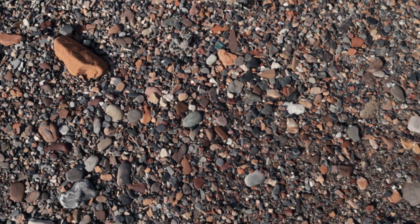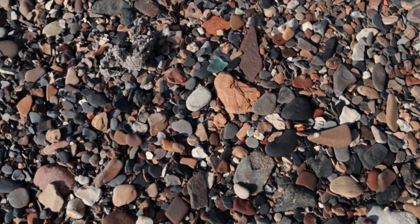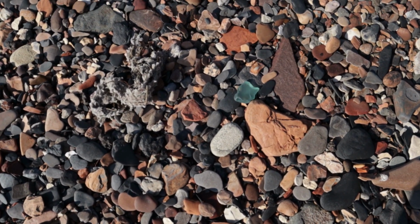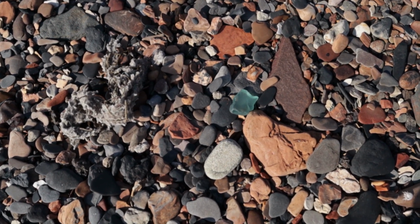Well, after a bit of a shaky start, we're starting to have some luck. I wouldn't say it's the most amazing place to come for sea glass, but some of the glass that we're finding here is really quite special though. Yeah, it certainly is, and there's some nice colours, so I've just seen something blue, look over here! Yeah, Nicole's just spotted something blue.